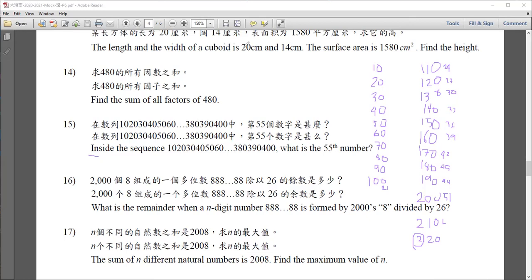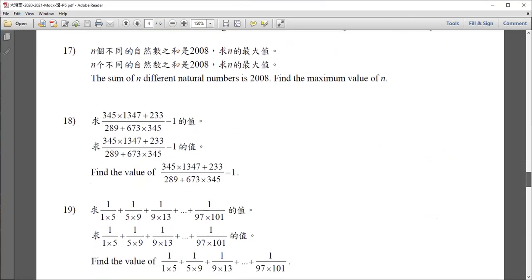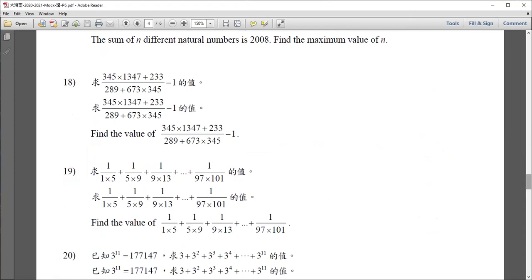So let us skip number 16 and 17 first. Let us move on first to number 18. For number 18, I don't think that I need to explain, kasi we can do that one manually. Tama? So you can just simply multiply 3. Yes, it will take time, pero this one is done. You can do it manually. So no need to explain for that item.